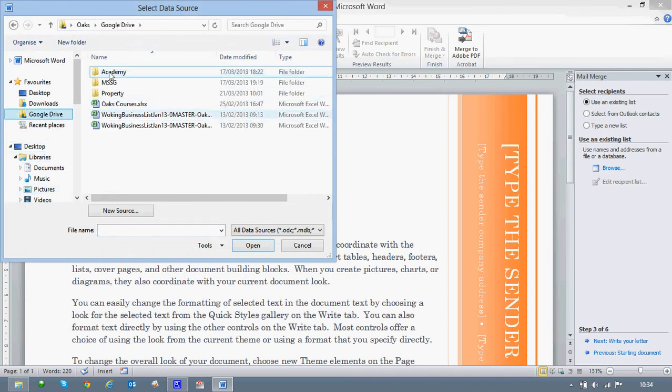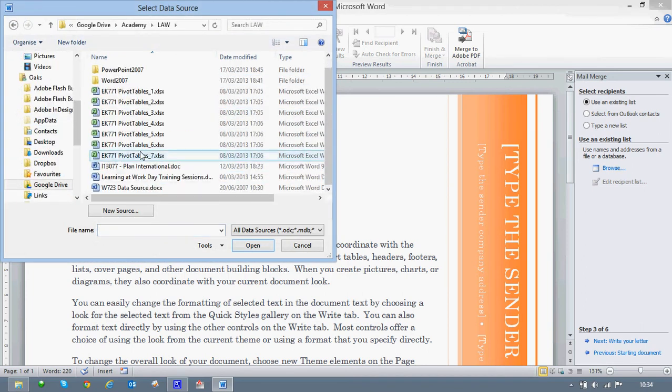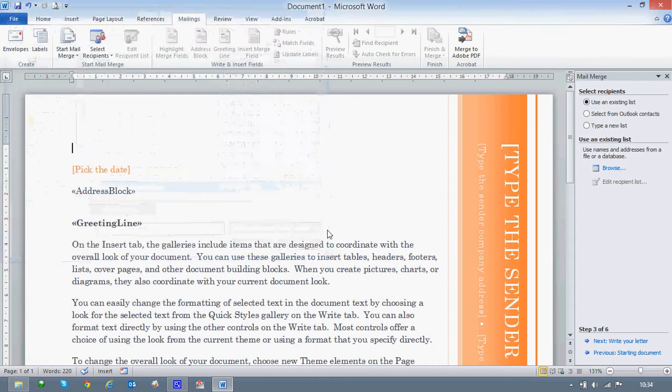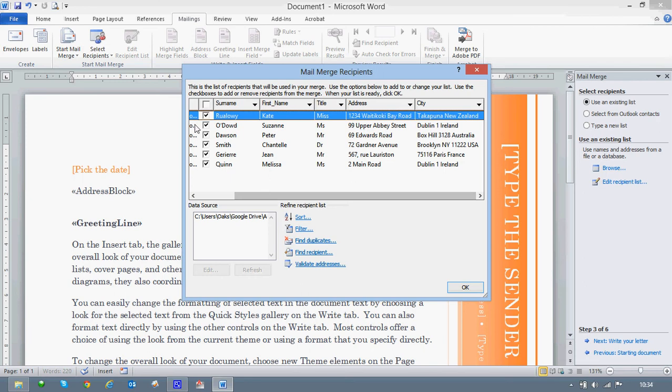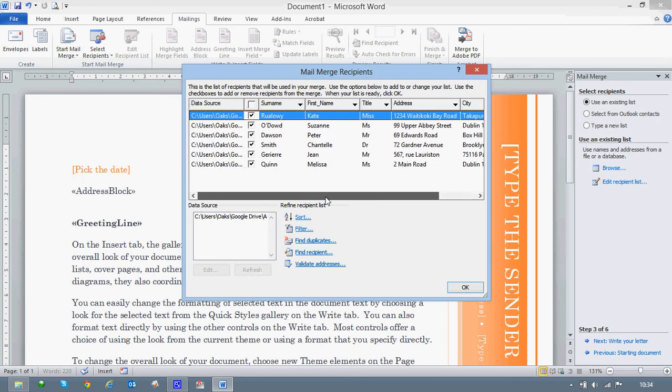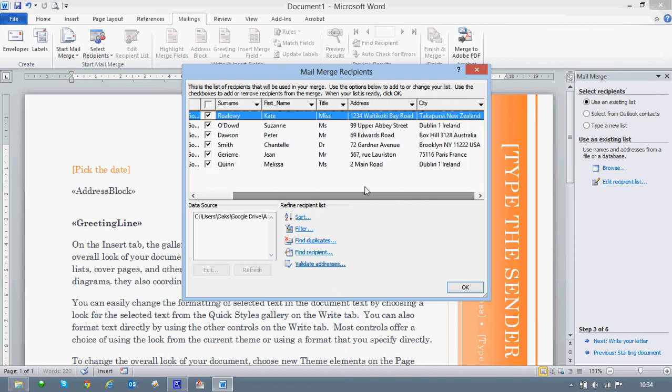And this is actually saved, and it's there. Now what it does is it opens up this document, and it will show me the details that are saved within the document. Now that's basically a Word document with a table, and these are the bits of information that are saved. So I've got the name, surname, title, address, and city. So that's going to give me all of these items as things that I can insert at any point within the letter.